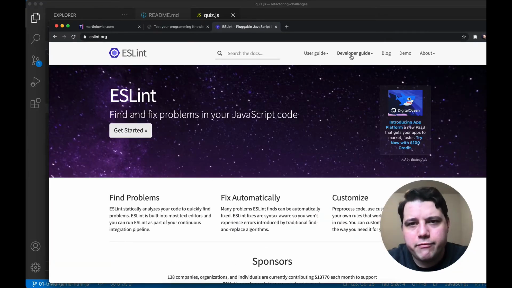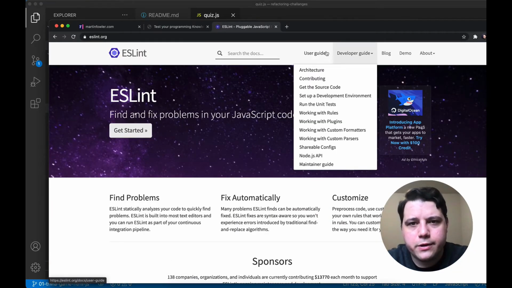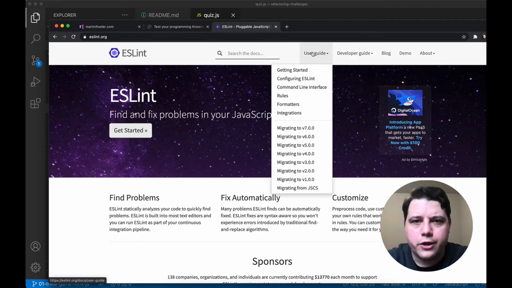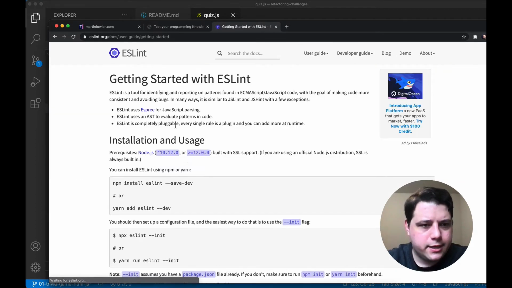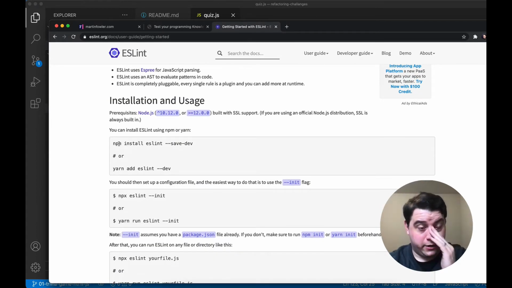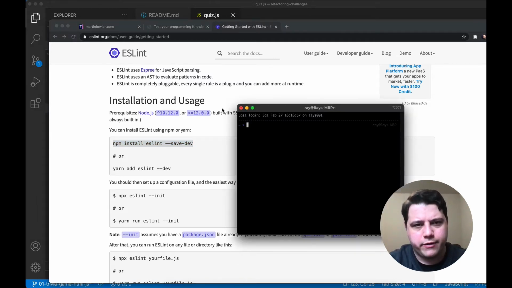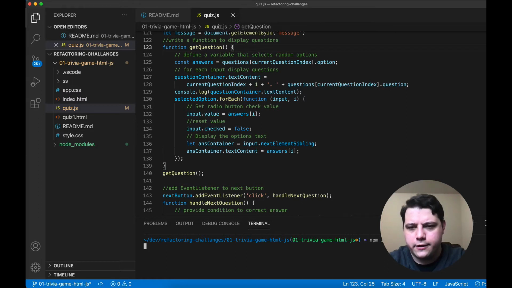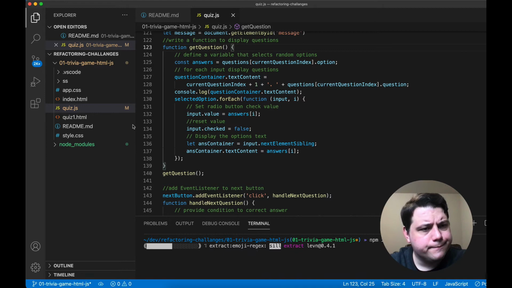I don't have this stuff memorized or anything, so let's just go in there. I know this is a pretty good tool though. Let's see, getting started. The JavaScript community's still trying to figure out whether they use NPM or Yarn. I think NPM is the more vanilla choice there. It comes with a node environment. So let's just install that. We're saving it as a development dependency in this project.